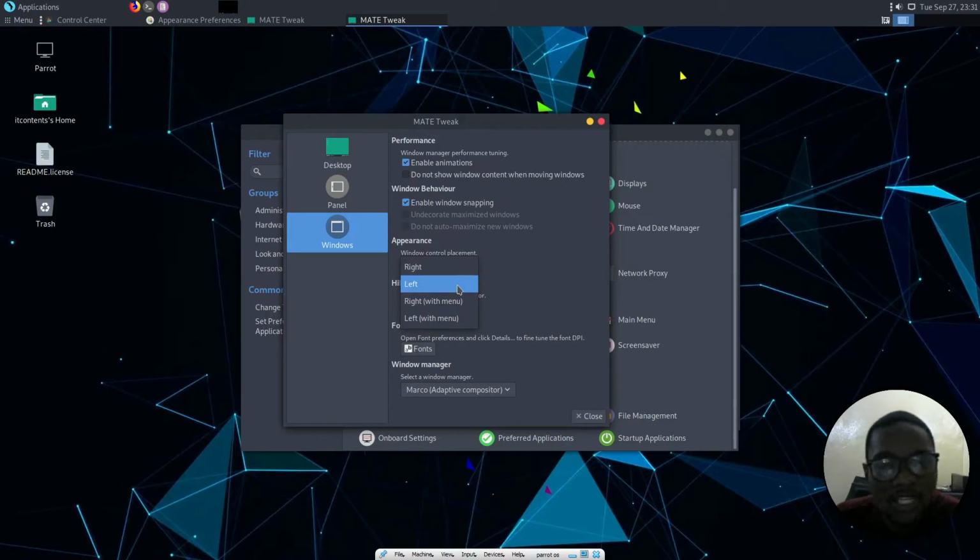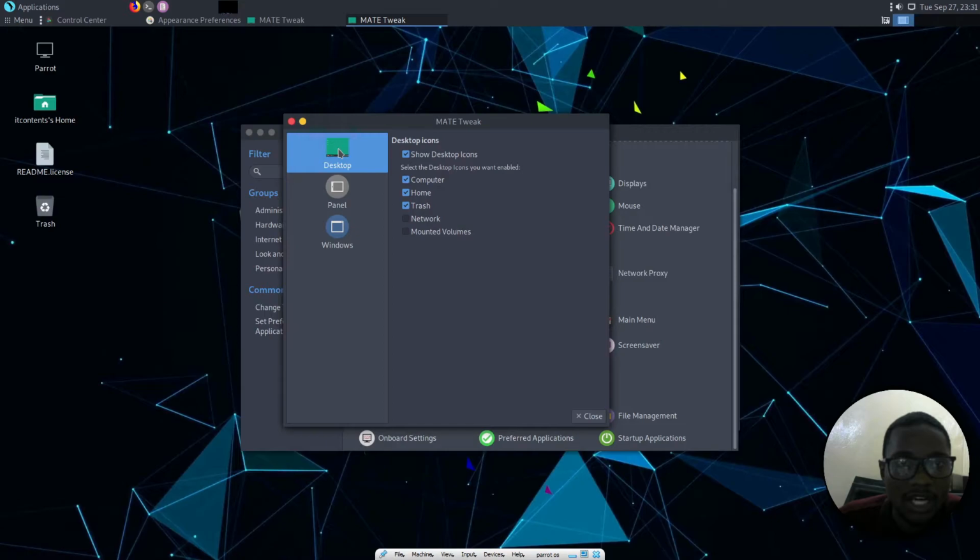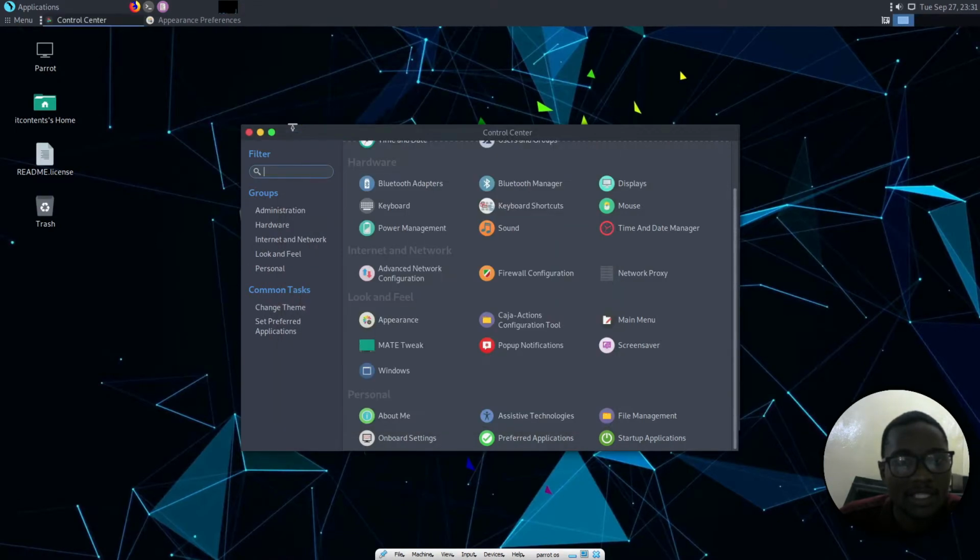But if you're a Mac user and you prefer your menu icons to be on your left, you can just click that, and as usual, they'll go back to their original position. By default, Parrot OS comes with them on the left. So it's up to you to play with these settings to make sure they are up to your own specifications and requirements. For now, I'll leave it the way it is and I'll close. I'm happy with the settings that we've put across just now.